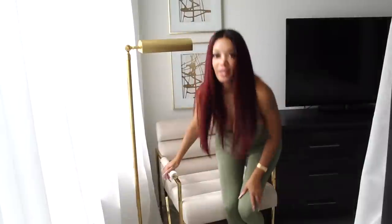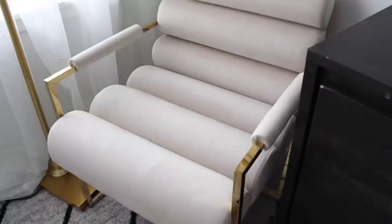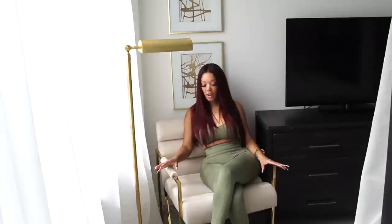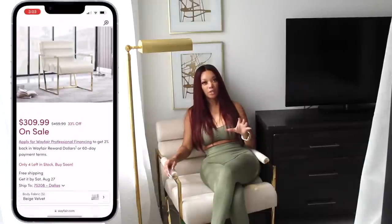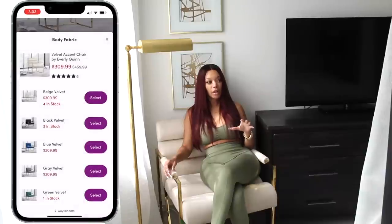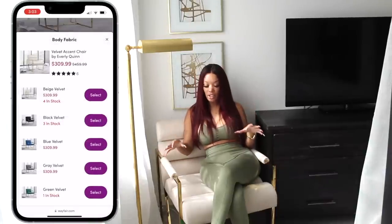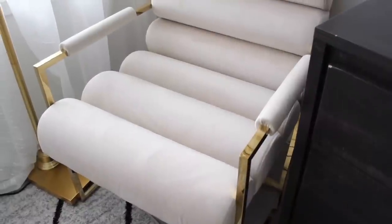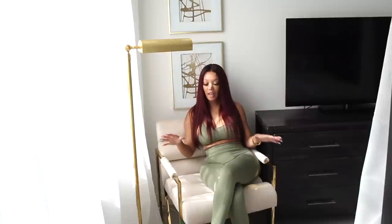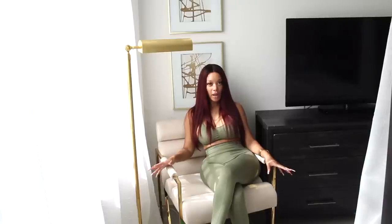All right, this beautiful velvet cream chair is also from Wayfair. I was looking for something that matched the headboard. It did take sifting through a few pages to find this chair. I was looking for something that screamed I would see this in a Restoration Hardware showroom. On Wayfair, finding that specific chair was kind of difficult, because I wanted a chair with the handles on the sides, which is what you would typically see as an accent chair in a Restoration Hardware showroom. Then I came across this one after sifting through multiple pages.